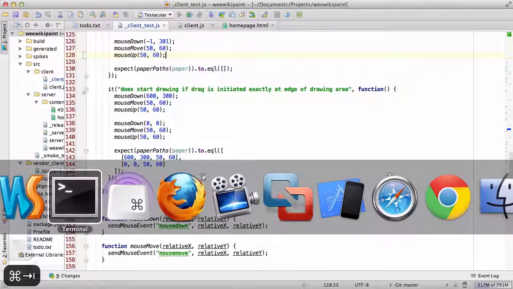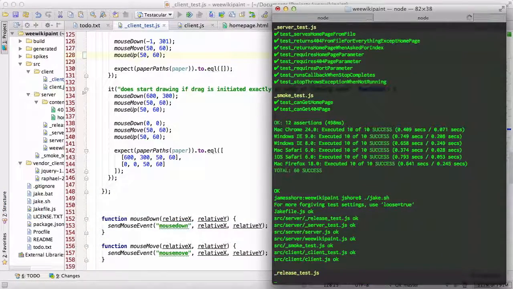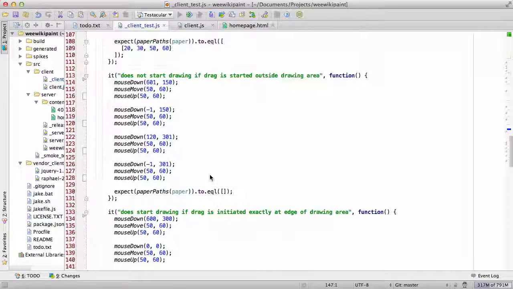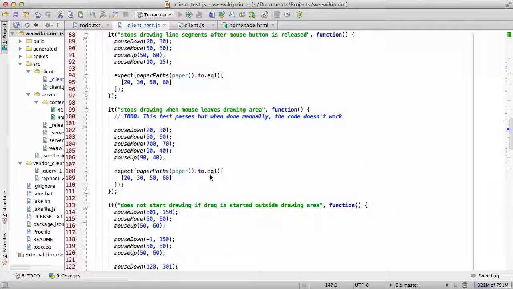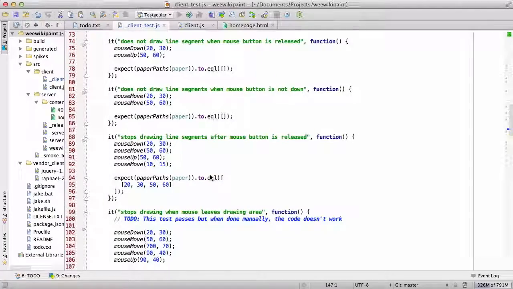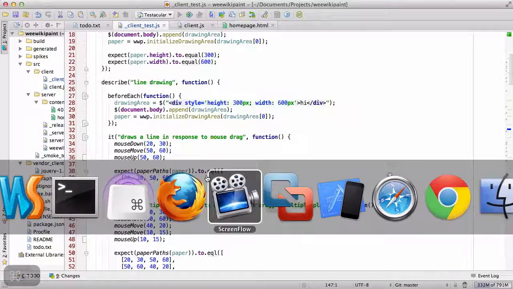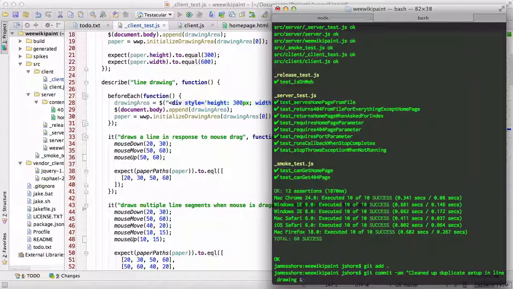All right, let's make sure all of that actually passed. Yeah, so we didn't change anything, just cleaned it up, which is good. But I don't think that really helps us much. Well, let's go ahead and check this in. We cleaned up our duplicate setup in line drawing tests.